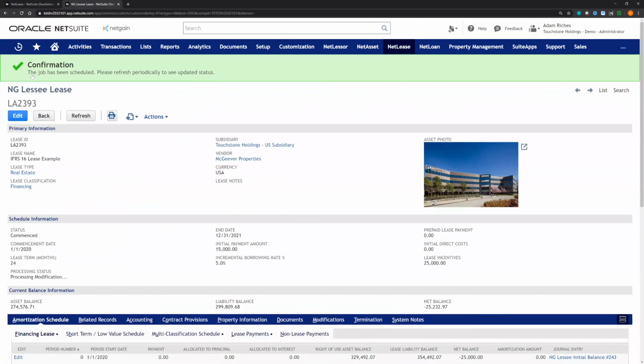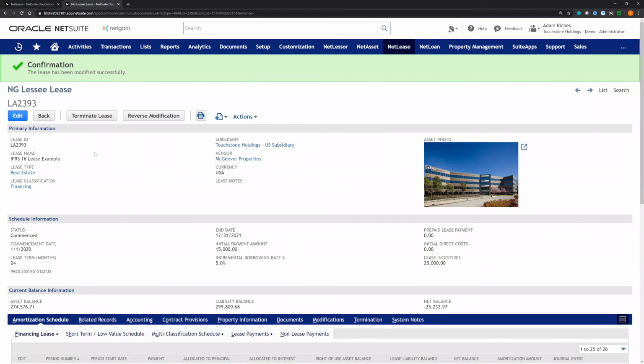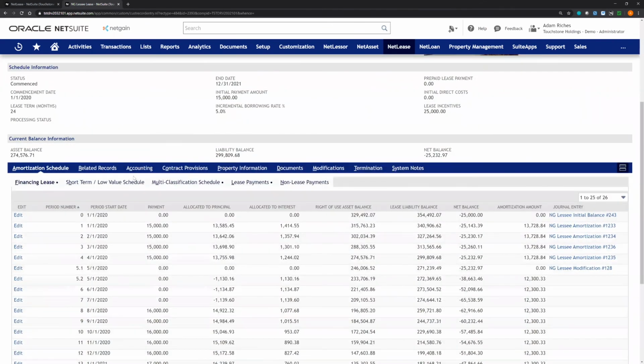And what the system's going to do now is take that into account and rebuild the payment schedule into a new NPV, and then adjust the NPV and the right-of-use asset by the change in that new NPV. It's going to book a journal entry to make that adjustment, and then of course we'll have the full new amortization schedule on a go-forward basis that accounts for this properly in future periods. But one of the key call-outs here is that all of your activity historically is locked, and it's maintained right here on your lease schedule. And then prospectively, we show in out months what the adjustments actually result in.